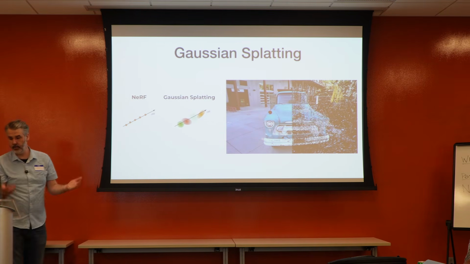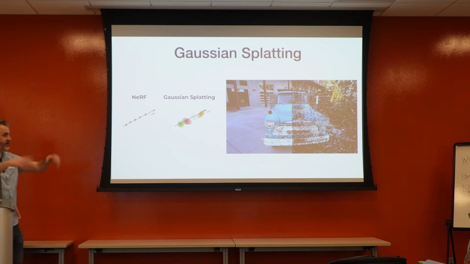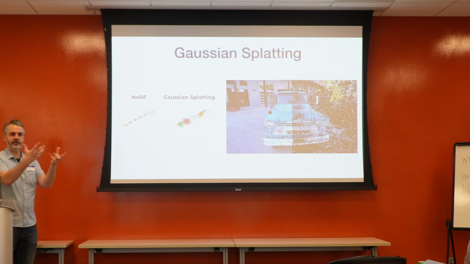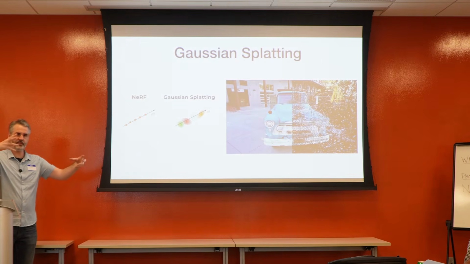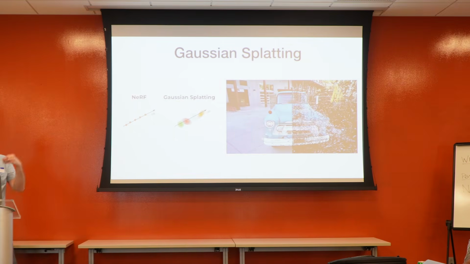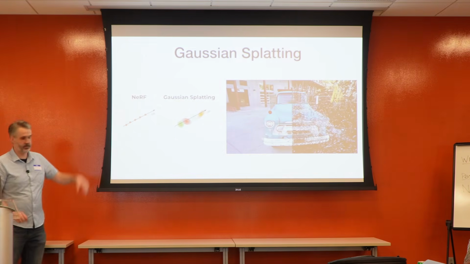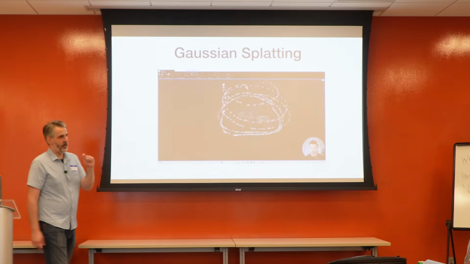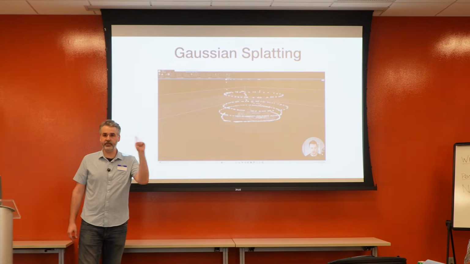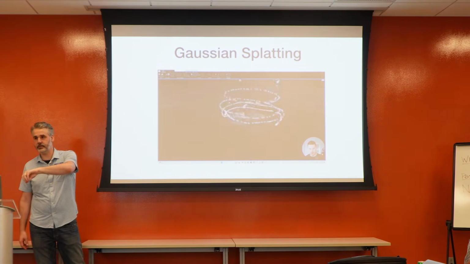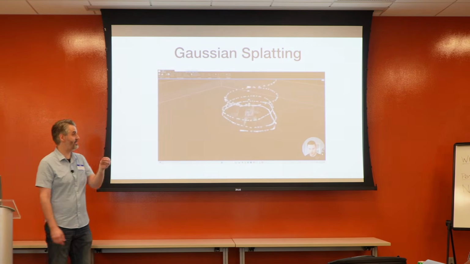So again, you reformulate it as a big optimization problem, give it all of the images as input, and it will iteratively move these Gaussians around, stretch them, shrink them, split them, inject new ones, remove bad ones, to converge to a scene that looks very realistic. And so its goal is not really to generate accurate geometry, but to generate an accurate visualization, to reproduce those photos as best as possible.